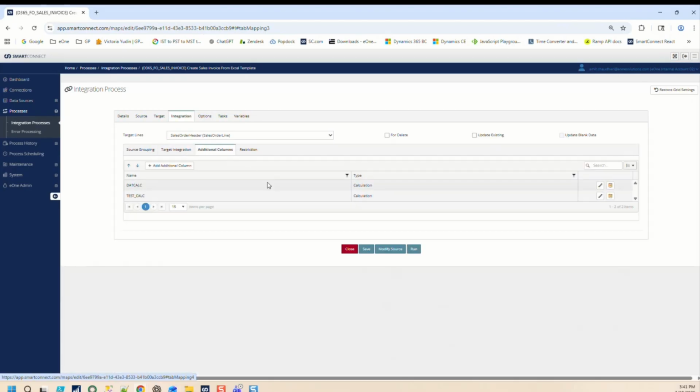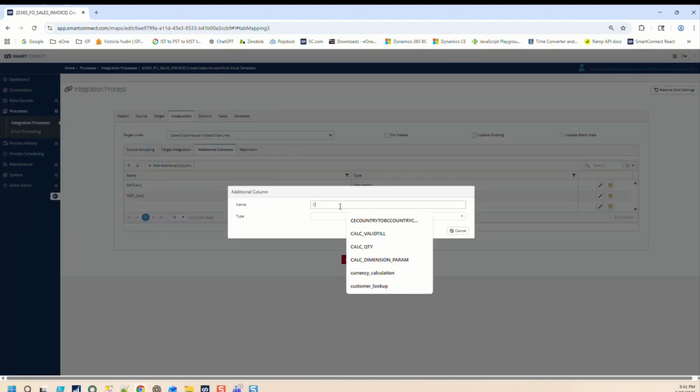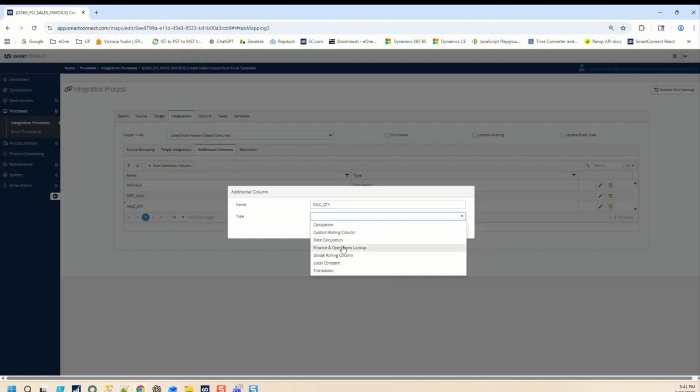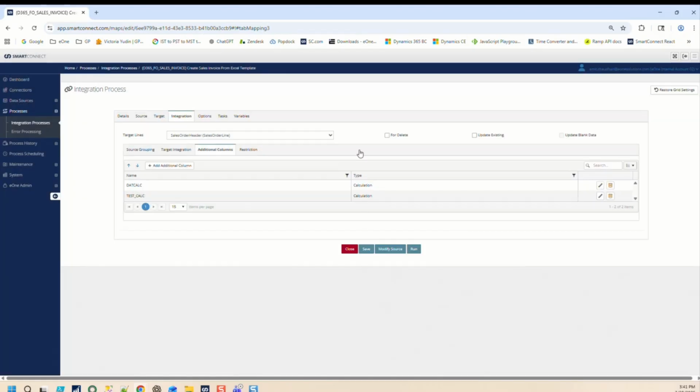If you have any additional columns you want to add, you can click here. You can have calculations, like say I want to calculate the quantity based on this one. You have multiple options here: calculations, custom column data, FNO lookup, global rolling column, local constants, and translation. This way you can create them on your own.